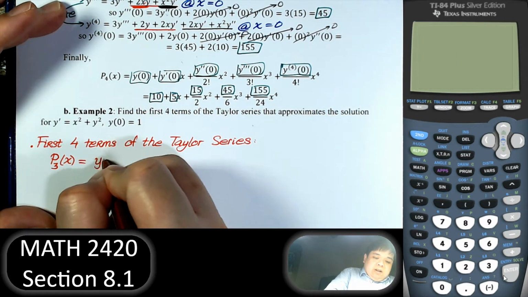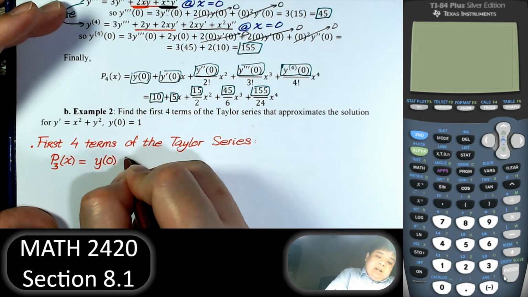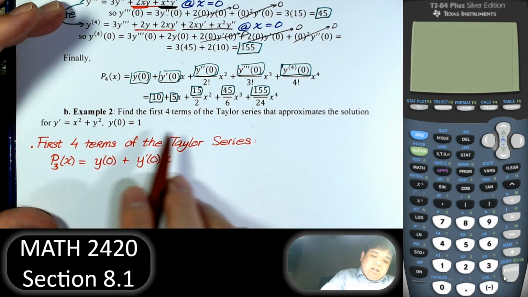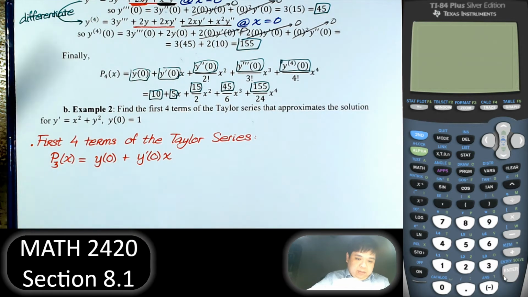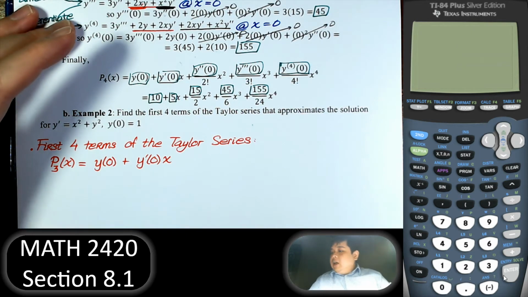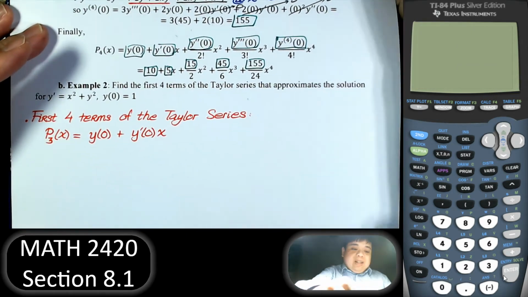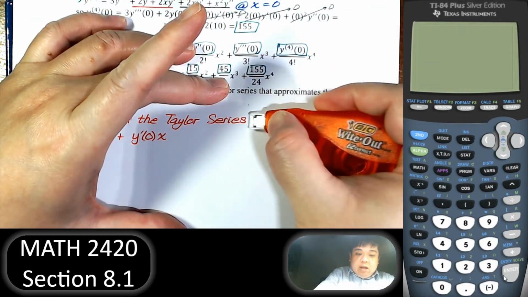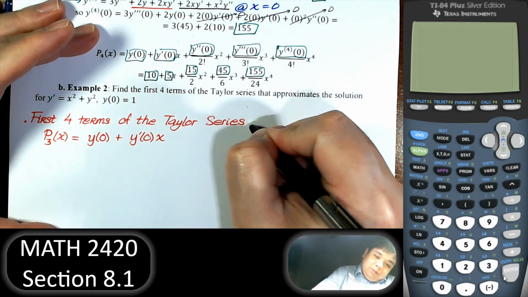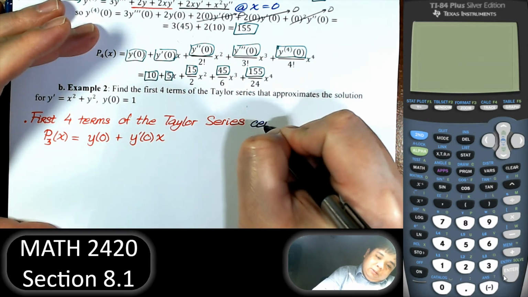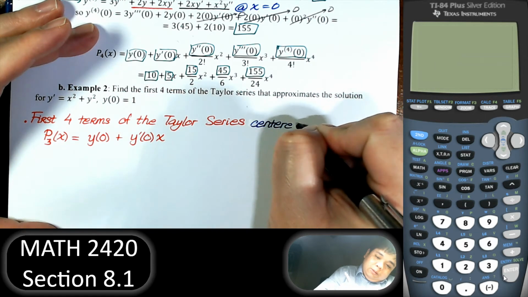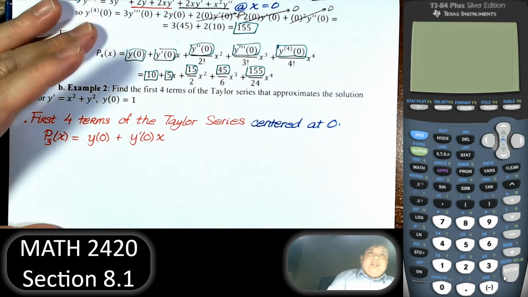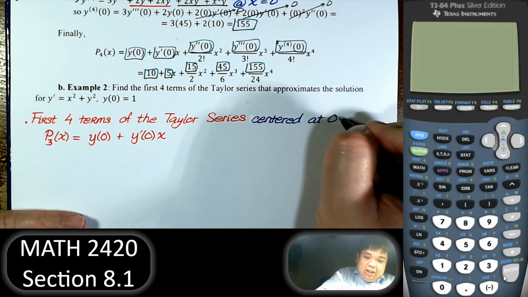We have the function, which is 1. The derivative times x, because this one is the Taylor series at 0. And by the way, in Calculus 2, when we say the Taylor series at x equal to 0, that also has the name Maclaurin series. So that center is 0 because we have y naught equal to 1. So that's why we have the center at 0.